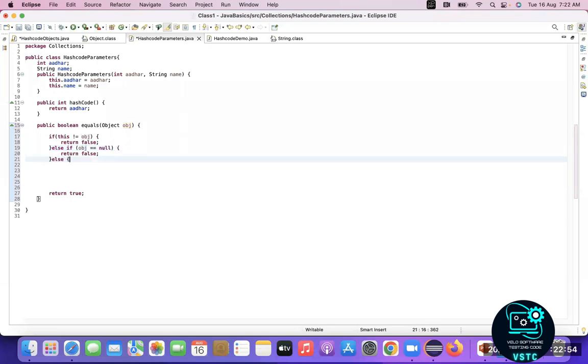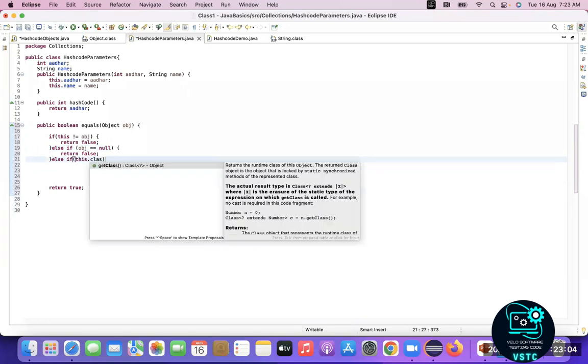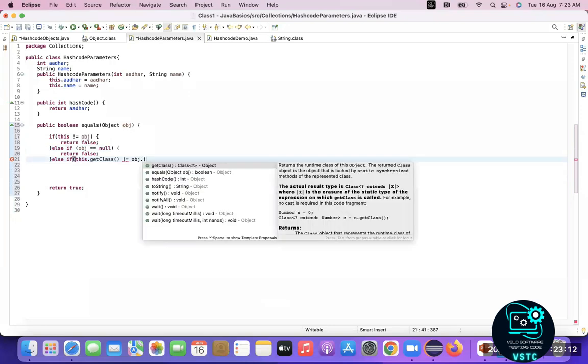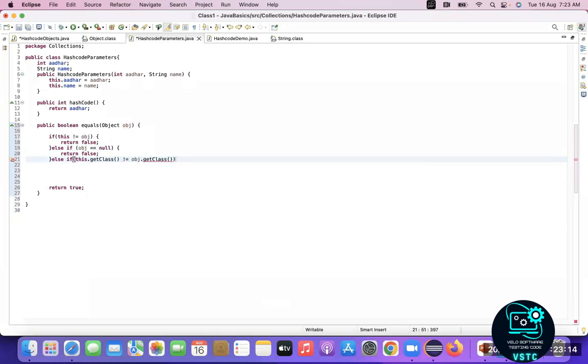Like this, we have a lot of scenarios. Else if, I'll write one more. Else if this.getClass() is not equal to obj.getClass(), that means the class names are different, then return false.